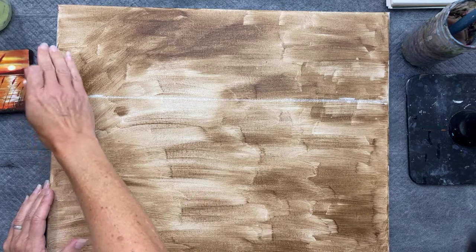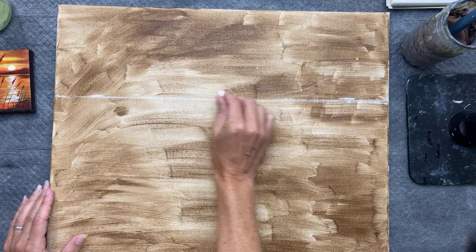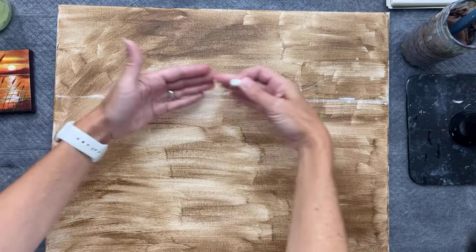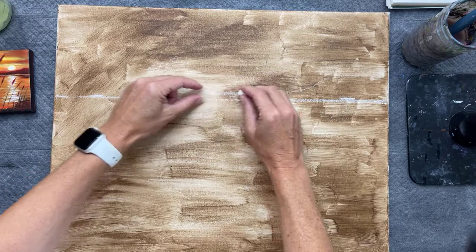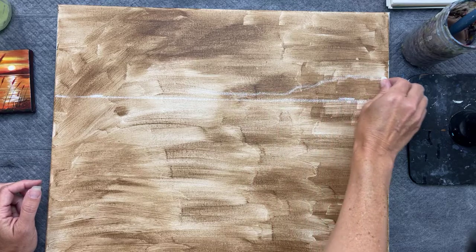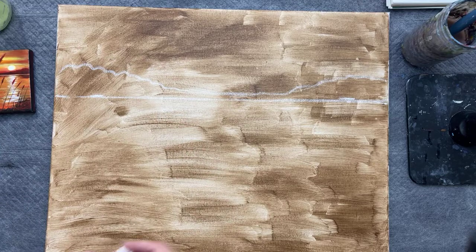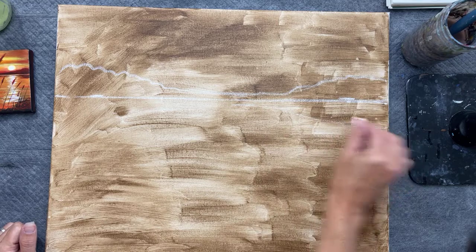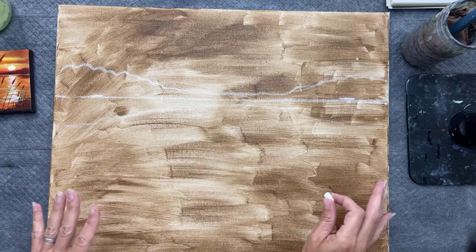and we don't need to draw out the trees, but if it helps to remember, you want to have the middle of your lake be the smallest tree, because remember, the lake's going to be round, so as it gets farther away, the trees get smaller, and as it gets closer, which is basically the curve of the bank, it's going to be a little bit bigger. So I'm just going to remember that this is where my trees are going to be. The reflection is also going to mirror your trees. So you're going to just put in a rough reflection there just to remind you where it's at.